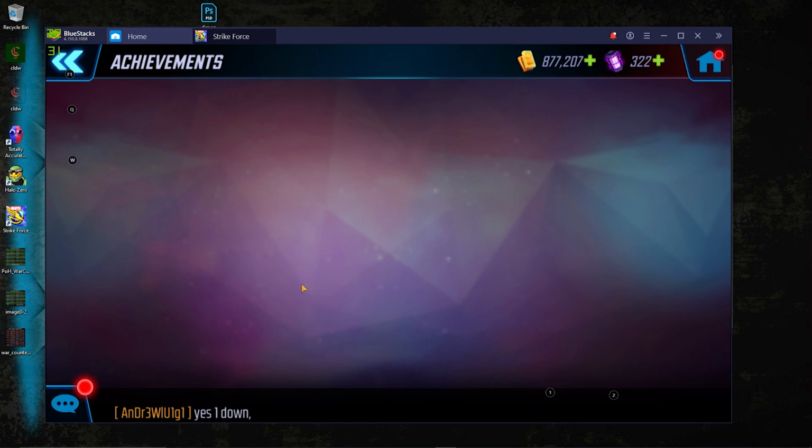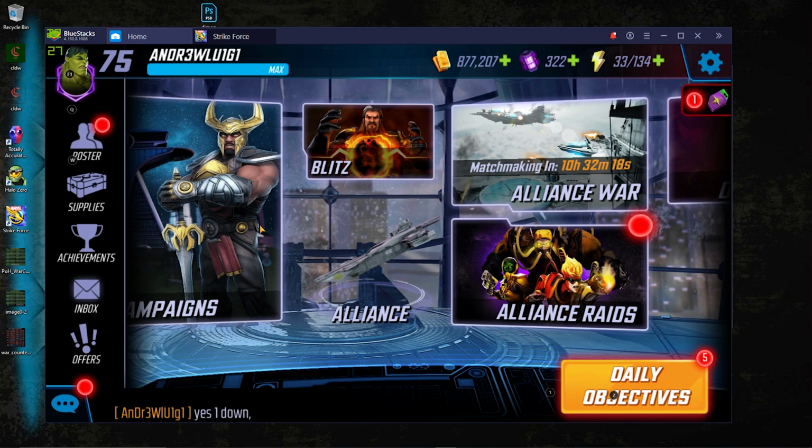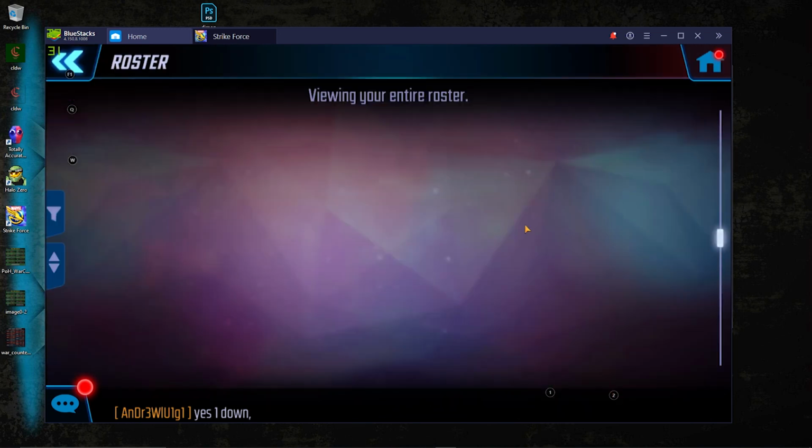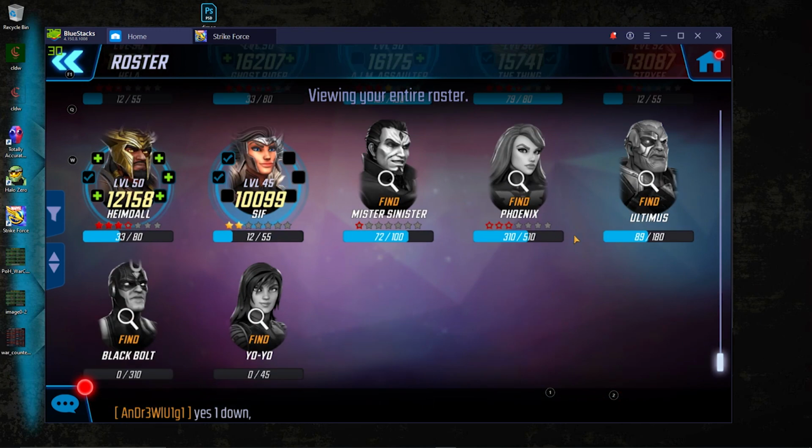I mean, if we go into my achievements, I have 584 days logged in on this game, and that's a lot. That's a lot of time, and I still don't have all the characters. I'm still missing a few because you can't work on everything at once, and there's still some new characters. Ultimus is a no-go for me. That's going to take a while. And then Black Bolt and Yo-Yo are new.